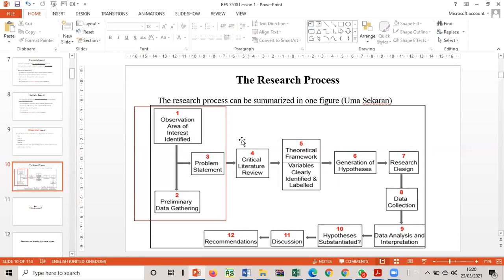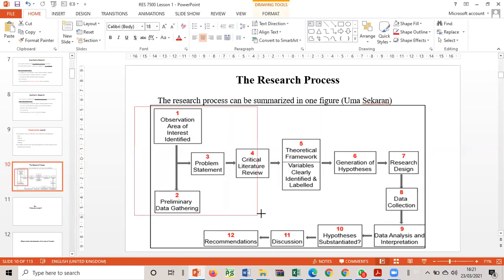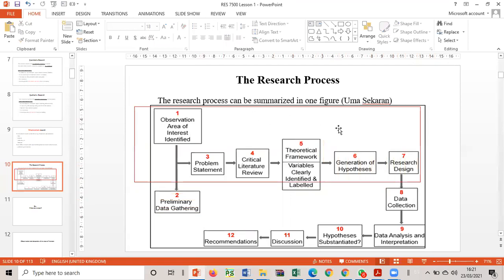Even after this, once you're done with these 3 months plus a bit more, you can also write an article, right? Is that right? A protocol paper? You can write a protocol paper, right? What the protocol says: what is the area of interest, what's the problem, what the literature says, what framework you're using, what hypothesis needs to be tested, what design. You complete this, you can also publish one article on the protocol. Publishing a protocol, actually, okay.